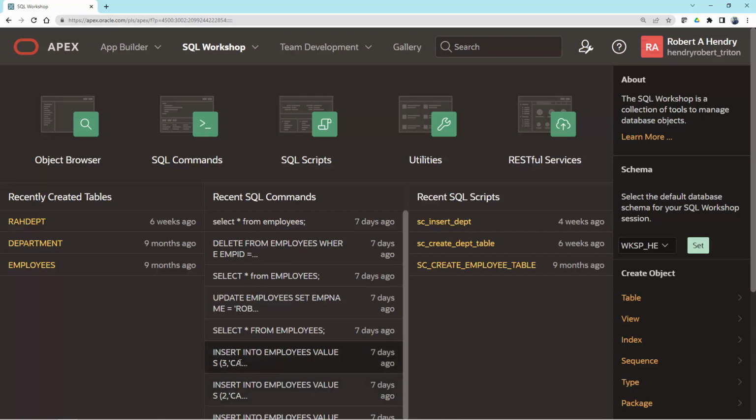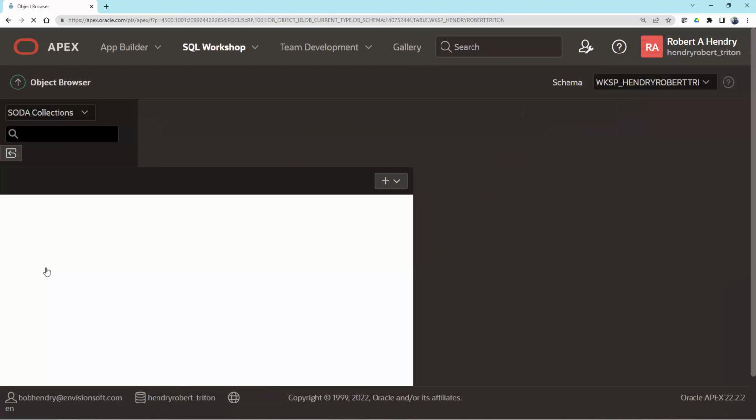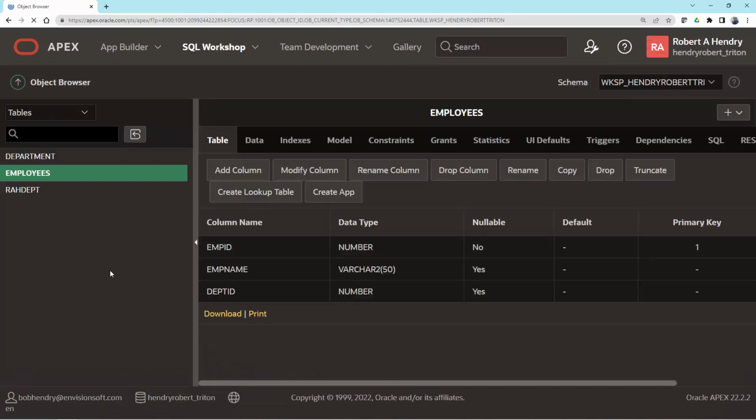So I have here some recent SQL commands, and again, you may have some SQL commands that you may want to reuse. I'm just looking through mine to see if there's anything I may want to reuse for this example. I don't think I do, so I'm just going to have to go in there and write my own SQL.